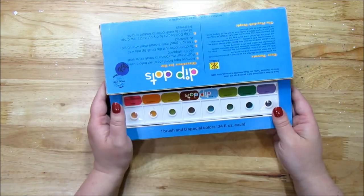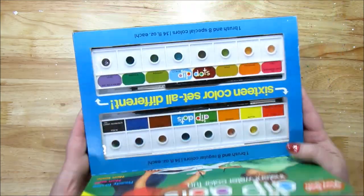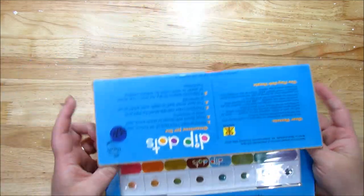This was fun. I don't know what this is. It's called Dip Dots, and it looks like it's from the 70s. So we'll try this out after I show you guys my haul. I just thought this was really funny. It was 75 cents, 50% off. And I just thought that was great.